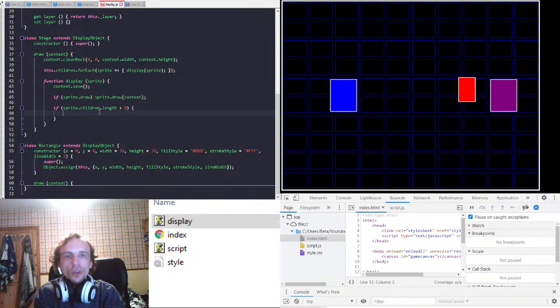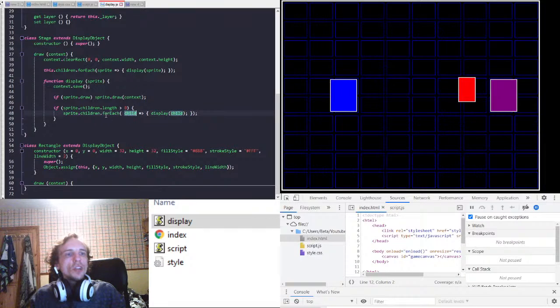If you have even one child attached to this sprite, then it would have a length of 1, and so on. So what we're going to do is sprite.children.forEach. So for each child found inside this sprite's list of children, we're going to call up display child.